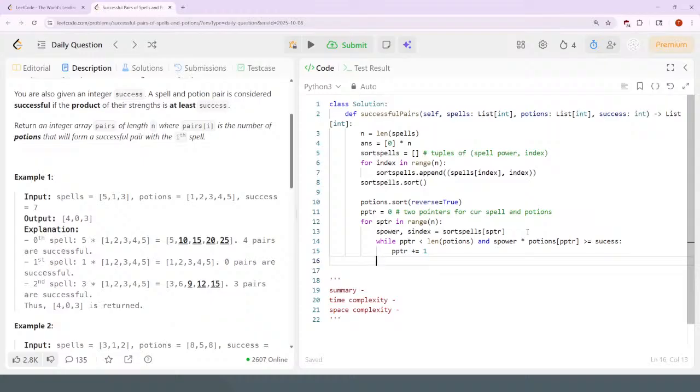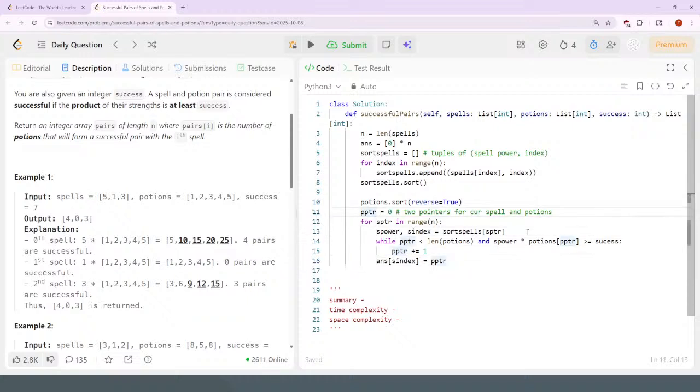So answer at the S index for this thing should be where the pointer is. Okay.